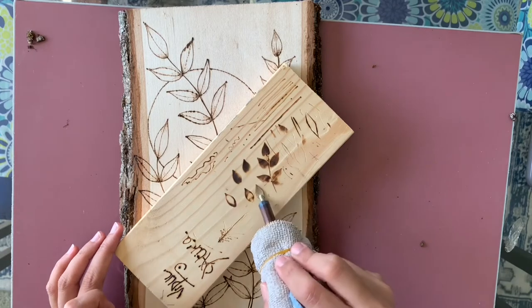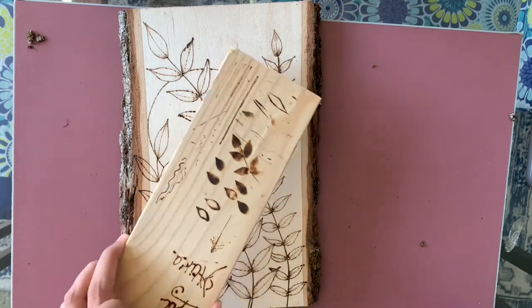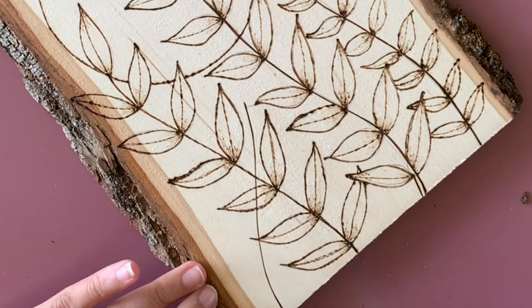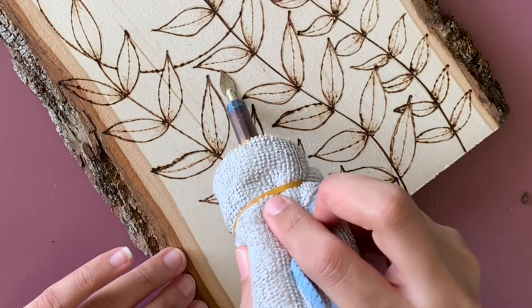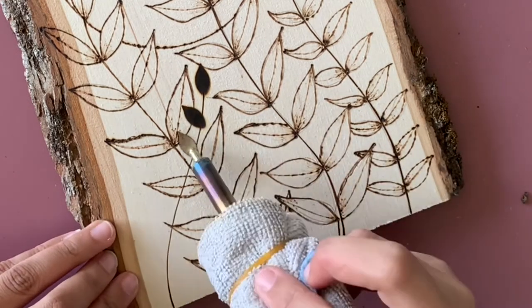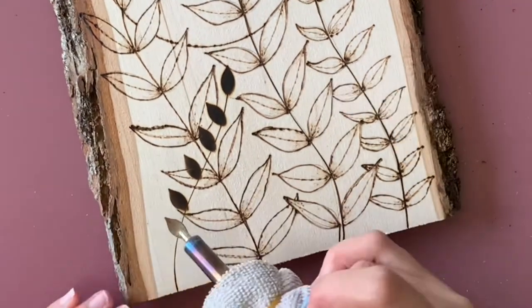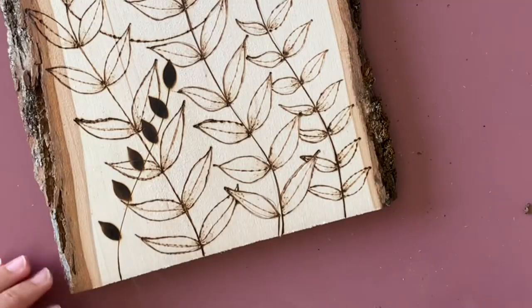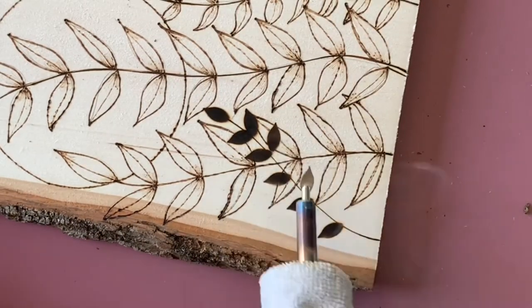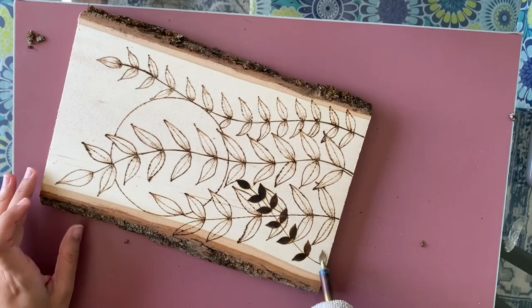Now I'm gonna move on to this next tool and add these kinds of leaves, and I am very excited about this one because it looks simple, right? And fun. So here I didn't draw a pencil line because it's very hard to follow a pencil line, to be honest, with this tool. For this part, I am pressing a little bit so that I get a nice shape. Otherwise, if I don't press, I miss some part and it's not creating the perfect leaf shape. So that's why for this one I am pressing like that. And this is a fun one, to be honest, let me tell you.